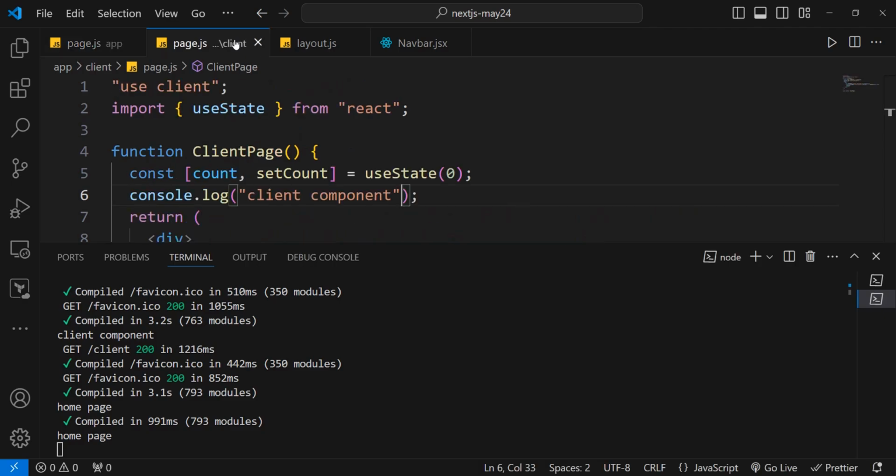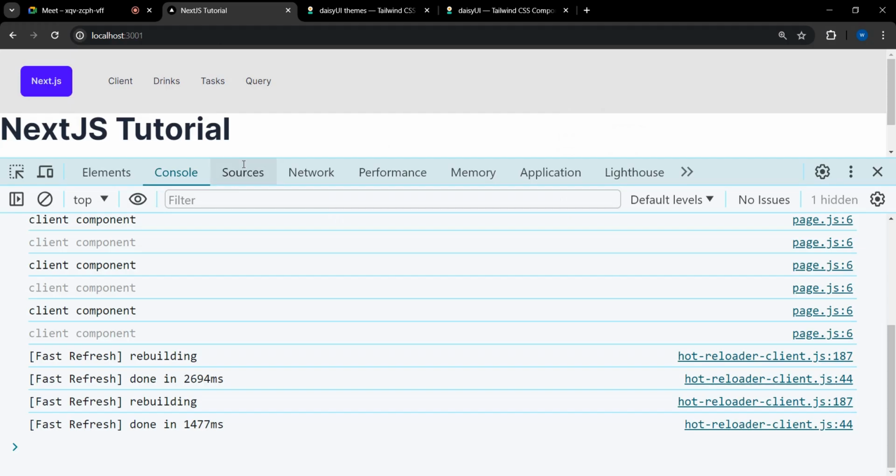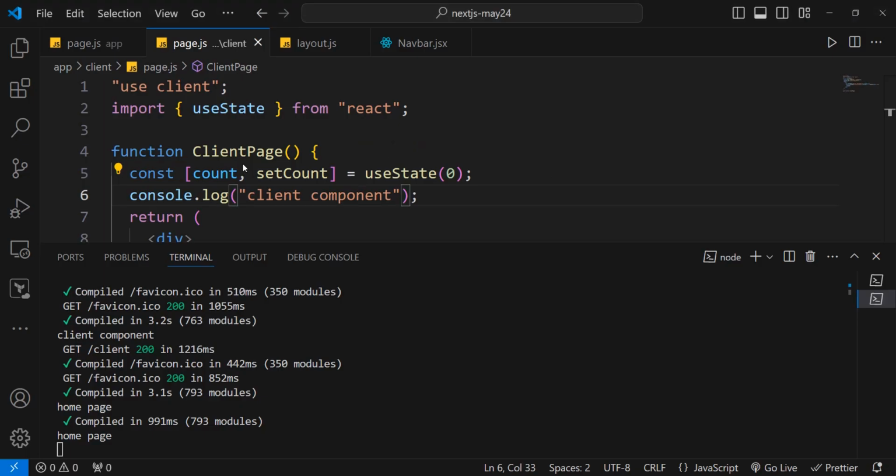But if we need something in client component, then obviously we'll have to use client, and that will work like this. But the downside of the server component is that once we ship that HTML, unfortunately we cannot magically recreate the interactivity. So in order to interact with a component, yes, we still need the JavaScript.